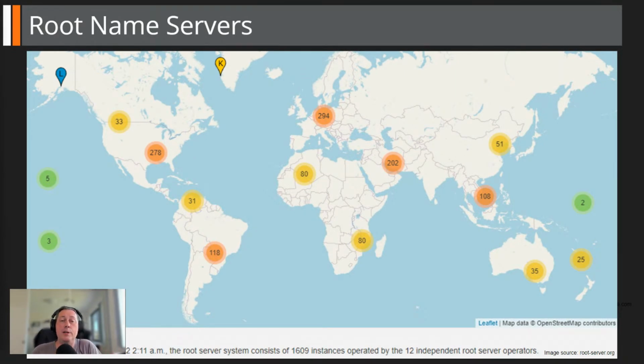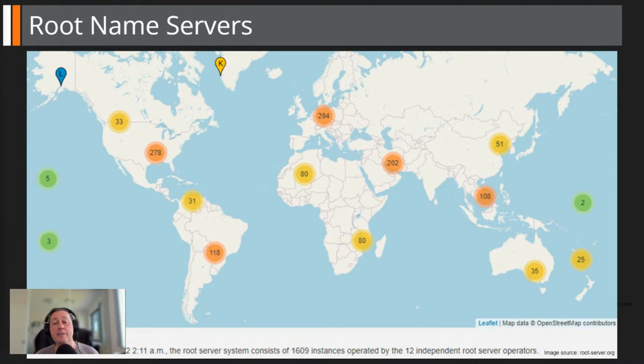Now, the Internet Corporation for Assigned Names and Numbers, that's ICANN, operates servers for just one of the IP addresses. ICANN looks after most of the domain name registrations at the really top level, so they are responsible for just one of those root name servers.